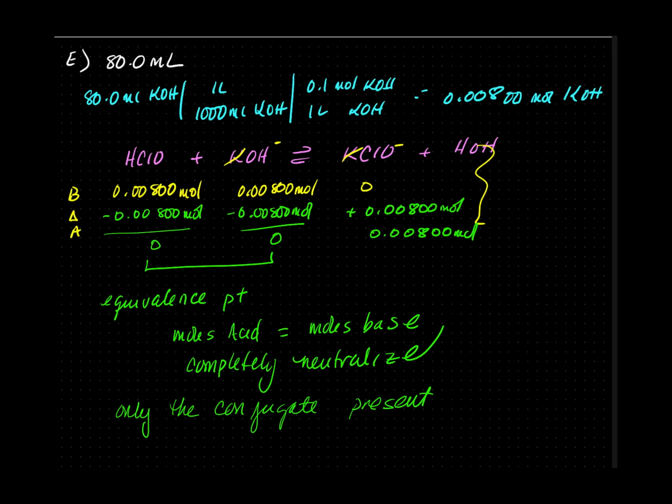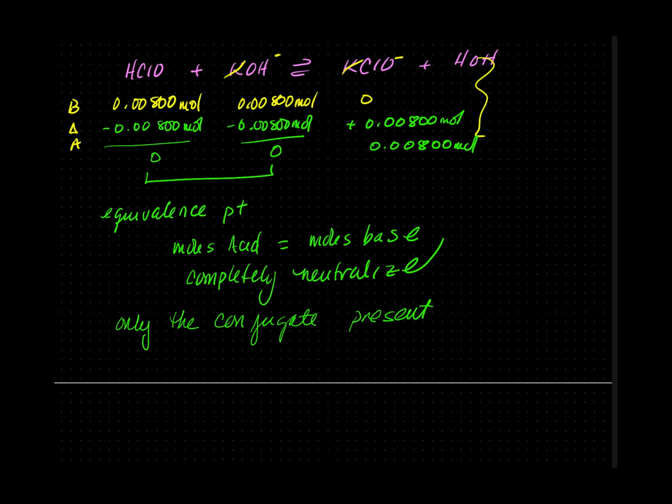So we cannot start the ICE table equation with the weak acid. We must start it with the conjugate base here. So the conjugate base here is ClO minus. If you're having difficulty, react it with water. Then this becomes a Bronsted-Lowry acid-base reaction. ClO minus is the base, so it would take in a hydrogen from the water. So it will become HClO. And the water will now have one less hydrogen, so we have an OH minus.